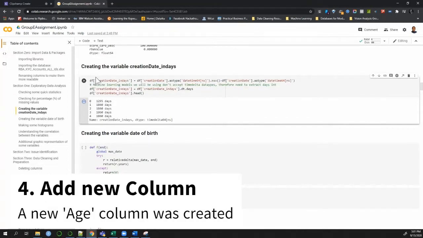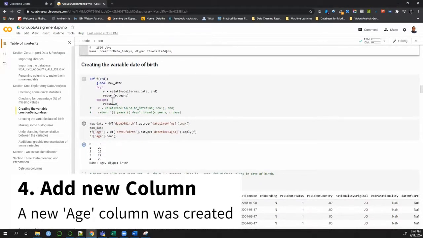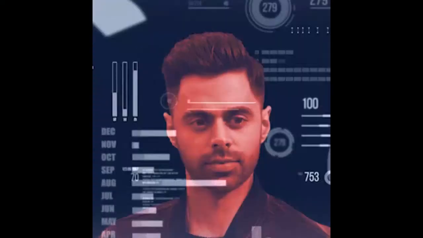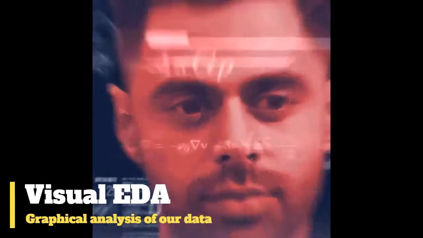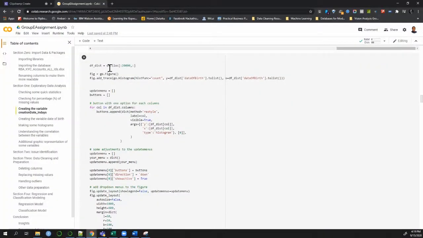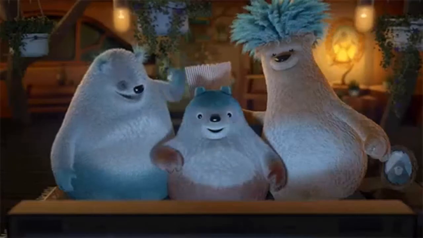We then decided to create a new column for creating the date value in days and current age of the user. This could potentially help our predictive model. For the age variable, the rows without date of birth, we will assign the value 0. But an EDA is not complete without the graphical exploration of the data. And that concludes our EDA, with 3 main issues identified.